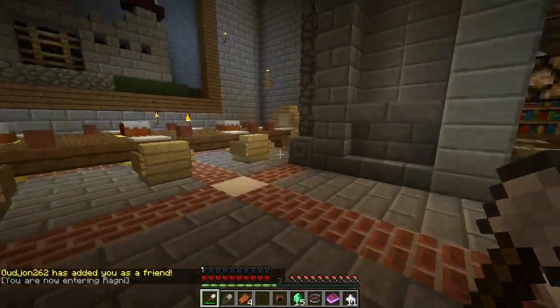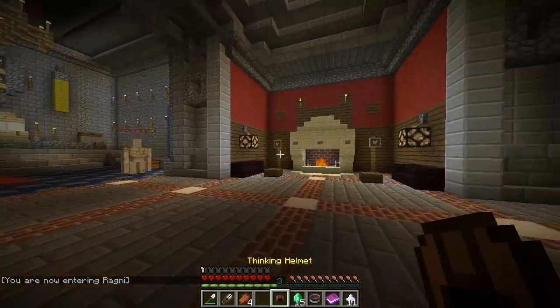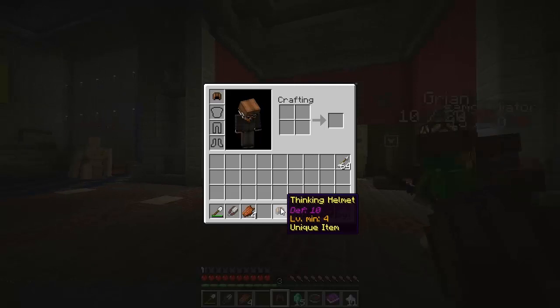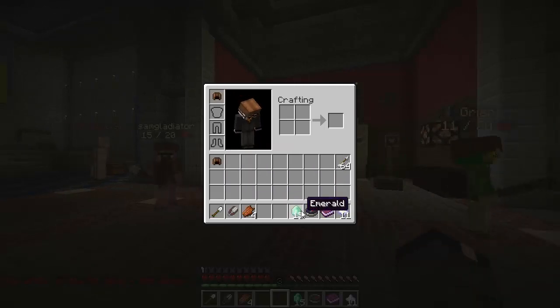All right. Oh, so wait, what is this? The more you level up, the stronger. So you've nearly finished the tutorial. We're in the castle now. Okay. Level minimum 4, so I can't even wear this helmet. Right, not yet. Okay, cool. And I have 15 emeralds.